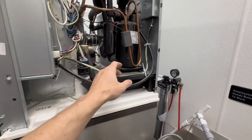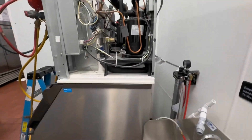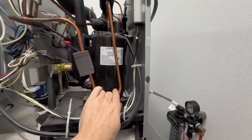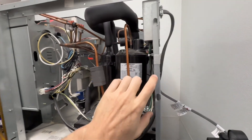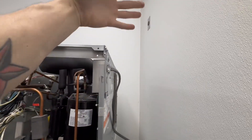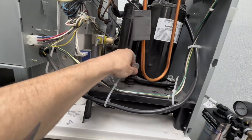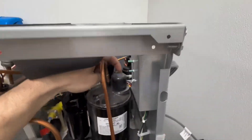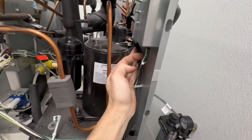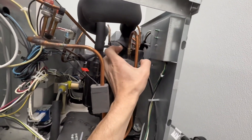Now I'm going to work on giving myself access to pull out this compressor. I'm going to take off this entire back wall — my filter dryer is down inside there. Anytime you open up the system you have to remove and replace the filter dryer. Easiest way to do it is take out all these little 5/16 screws and this whole panel comes out. Take out all the little clips and the washers, take off this cover by removing the screw, and you can get access to all the wires that go to the compressor. Get those removed and out of the way, then we'll fire up the torches.